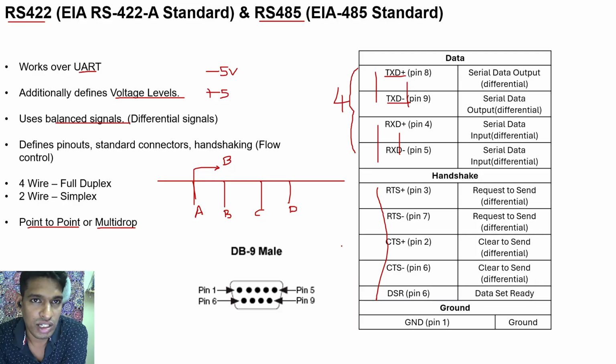You might have seen RS485 to USB converters, or RS232 to USB converters in the substation, and they cannot be interchanged unless specifically written in the manual. They cannot be used interchangeably. A USB to RS485 converter cannot be used as a USB to RS232 converter, because fundamentally the pins are different, the voltage levels are different, the signaling is different. RS485 is using a differential signal, whereas RS232 is using an unbalanced signal.